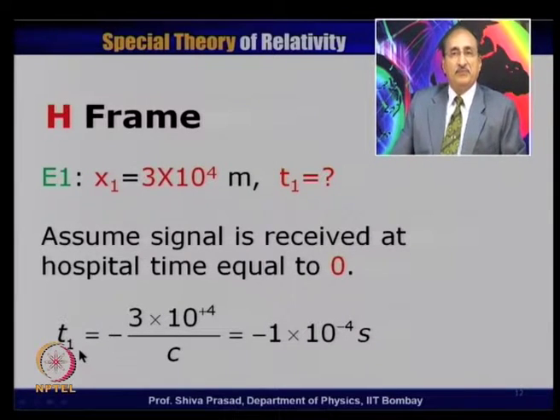So, I have found out what t1 is. Now, let us look at E2, the second event, for which finding the x coordinate and time coordinate is very simple, because when he received the signal, obviously he was at the origin, in the hospital. Whoever received the signal at the hospital was obviously sitting in the hospital and therefore was at the origin. And we have already said that when he received the signal, time was equal to 0. So, the x coordinate of the second event is 0, and the time coordinate of the second event is also 0. It is the most simple. That is what I have written here.